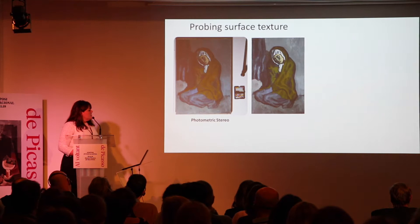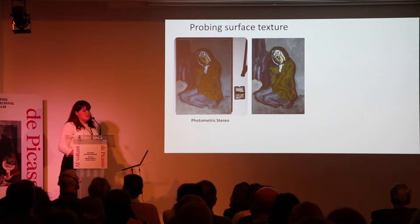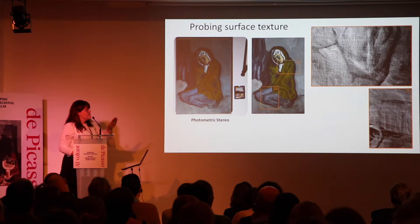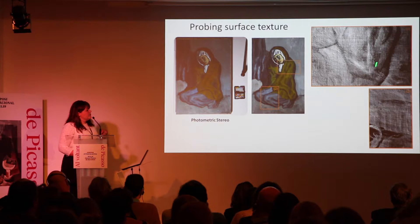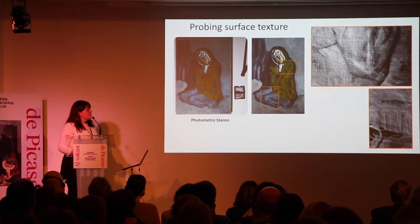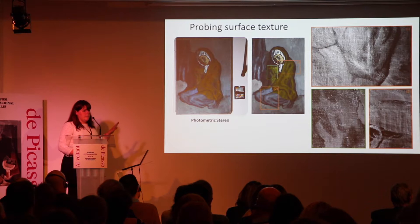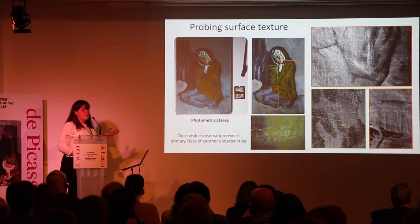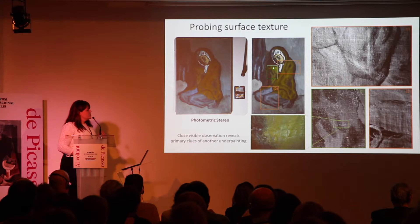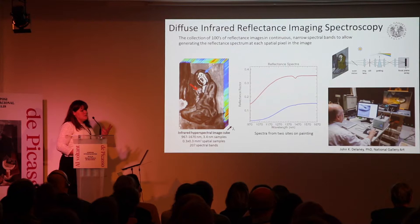In order to better understand some of the visual changes — in particular the surface shape of the painting — photometric stereo images were acquired at the surface. Here I'm showing two areas flipped 90 degrees clockwise, and we can see details that were present in the landscape, such as the column in the legs and the temple on the former left shoulder of the woman. However, some other changes in the surface shape appear that do not seem to come from the underlying landscape, suggesting that another underpainting or underlying structure exists underneath La Miséreuse in the area of the proper right arm of the woman.